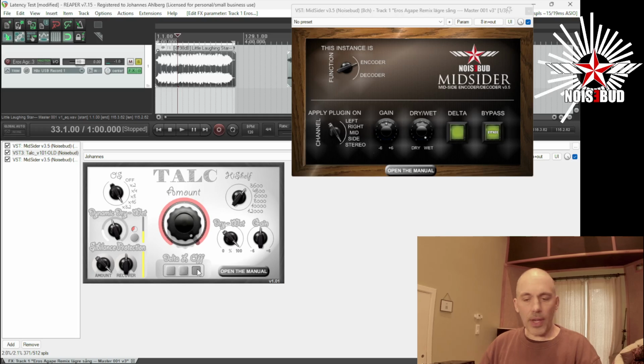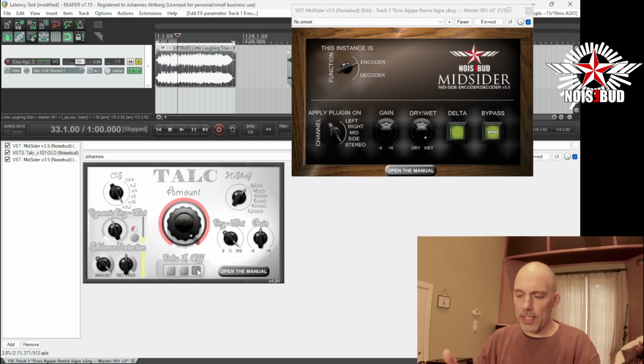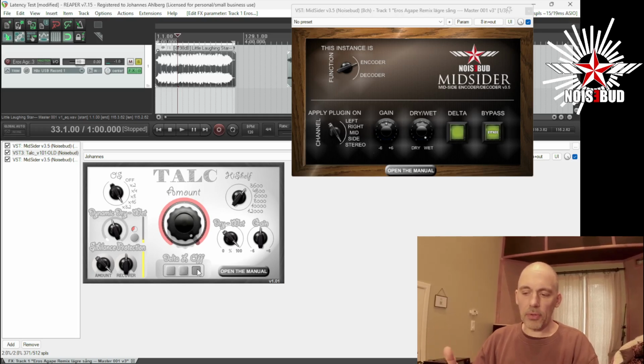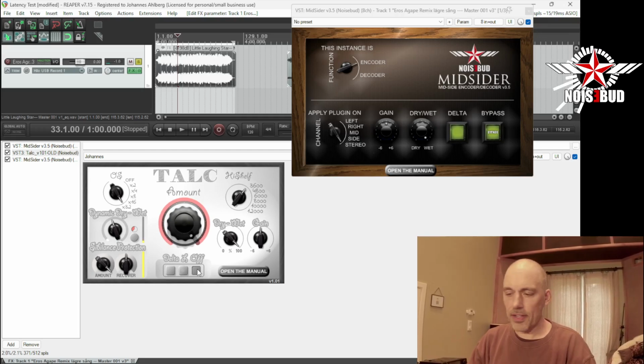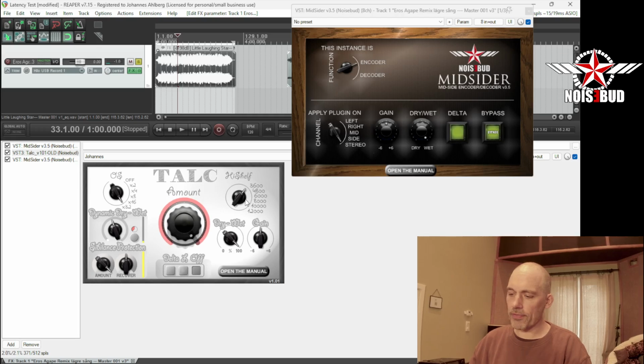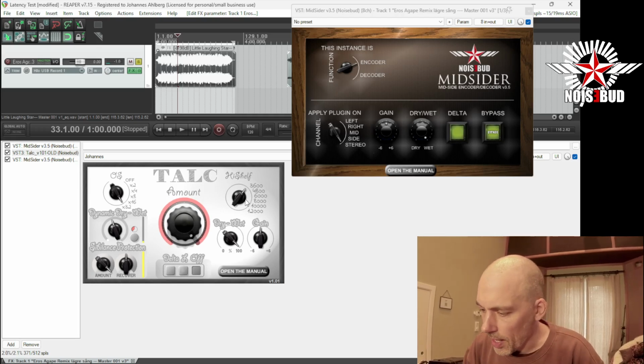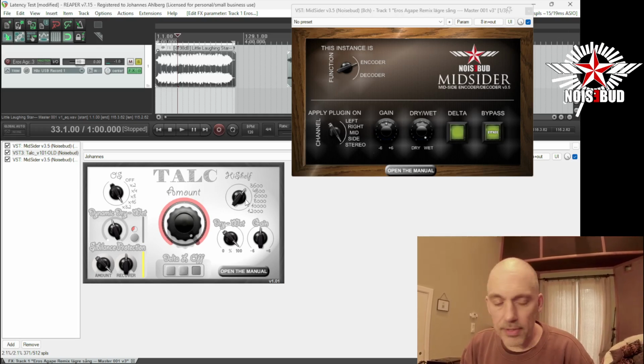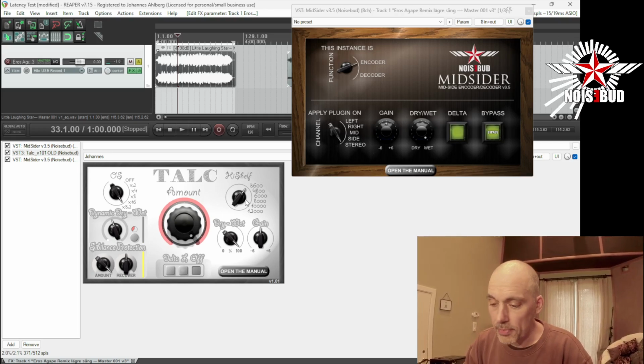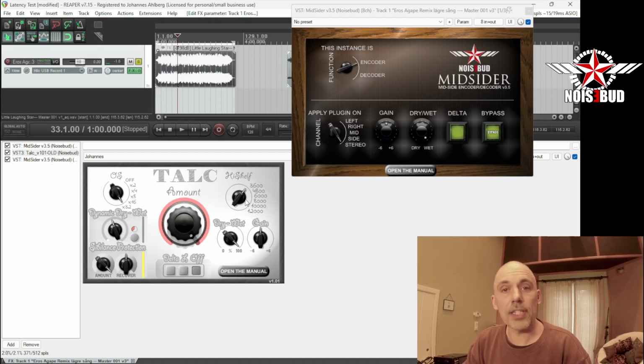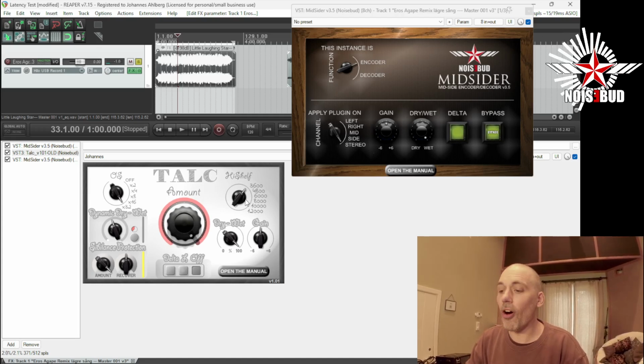So now I boosted both the saturation and the amount knob 100%, and I put it on a high shelf at 3600, which means that it's doing as much as this plugin is capable of.